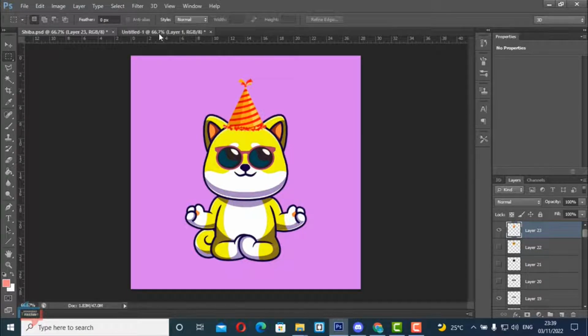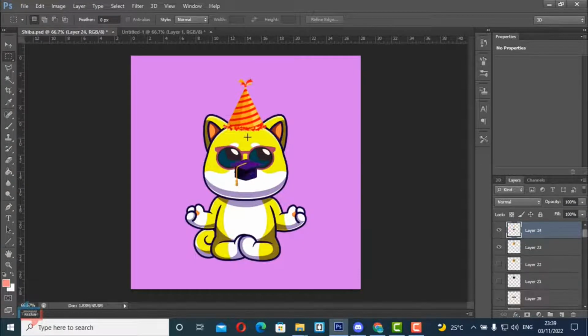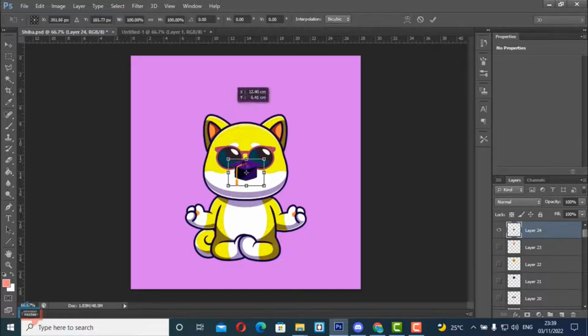Now let's go back to our image file, and we can choose this also. Select and paste here, and disable the visibility of layer 23, and increase the size. Set the position.